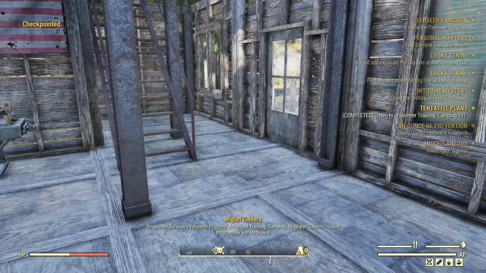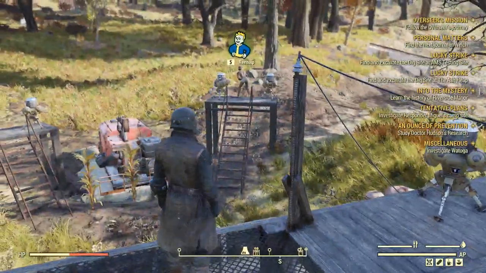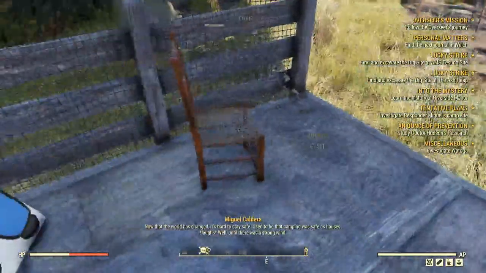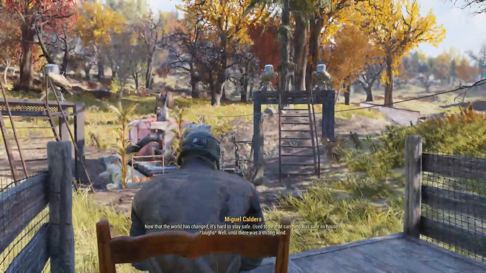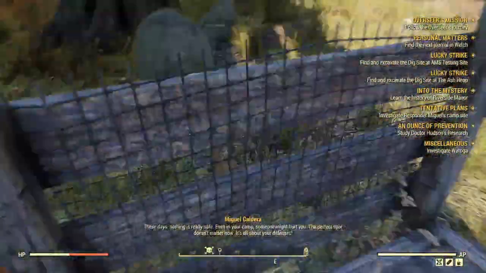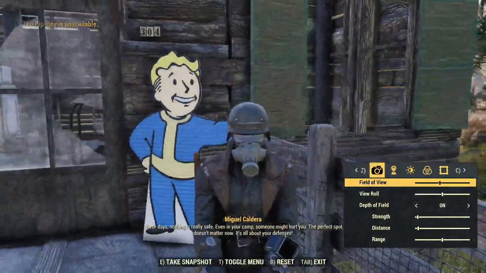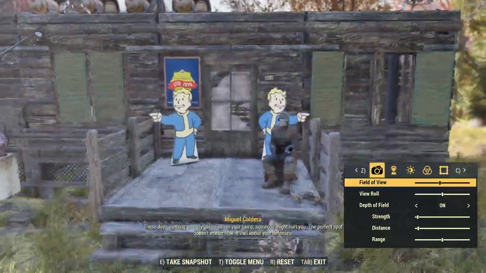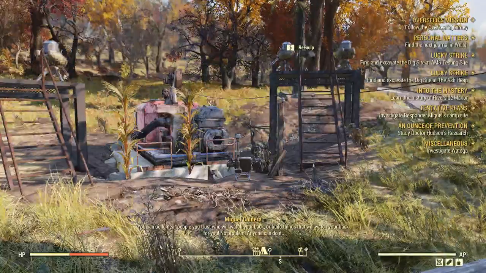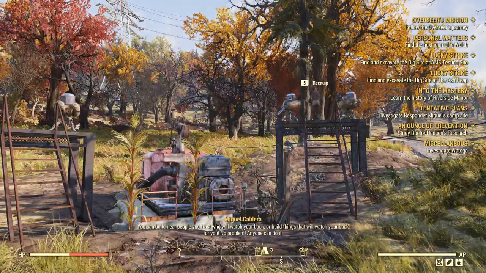Responder Survivors Volunteer Program. Advanced Training. Camping. By Miguel Caldera. Robot Programmer Extraordinaire. Part 1. Finding the perfect camping location. Now that the world has changed, it's hard to stay safe. Used to be that camping was safe as houses. Well, until there was a strong wind, right? These days, nothing is really safe. Even in your camp, someone might hurt you. The perfect spot doesn't matter now. It's all about your defenses. You can build near people you trust who will watch your back, or build things that will watch your back for you. No problem. Anyone can do it.